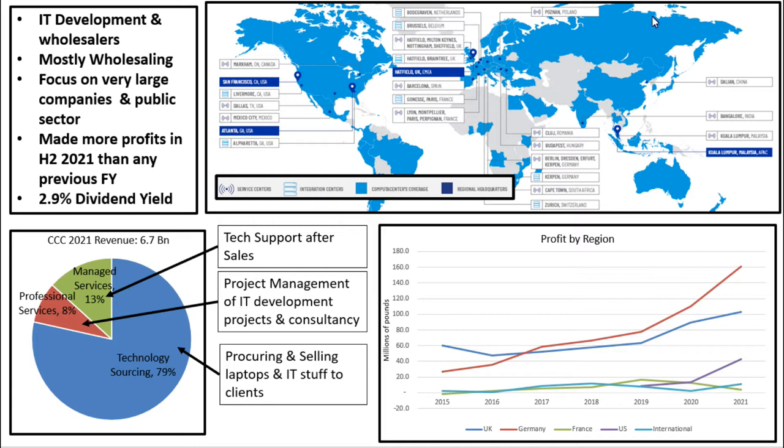From here they do have a global outreach. Most of their profits come from the UK and Germany, with some really strong organic growth there. And they recently acquired a company called Pivot in the US and Canada, and you can see how their US profit has increased quite strongly only in the last year since then.